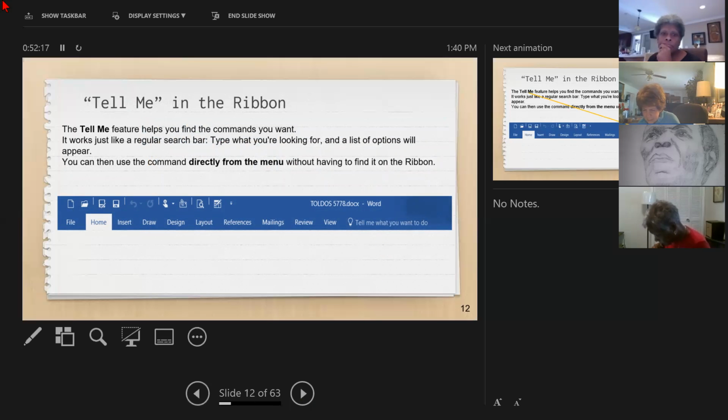Another feature that's useful is, over here, you can see the name of the document, right? .docx. All documents in Windows have a name followed by a period, and then 3 or 4 letters after that. Here's 4 letters that say docx. So docx is a Word document. They used to call it .doc. And then somewhere along the way, Microsoft introduced this strange X. Whether your document is saved as a .doc or a .docx doesn't seem to make any difference. So why they needed the X, I don't know.